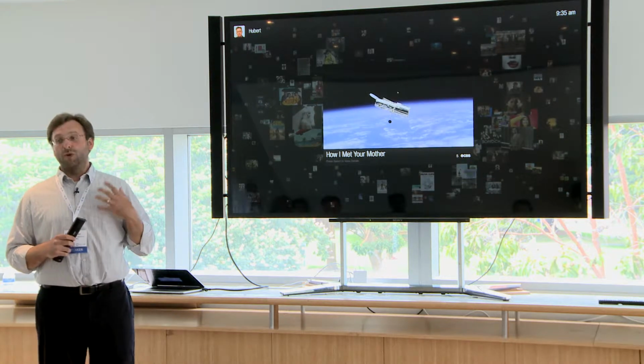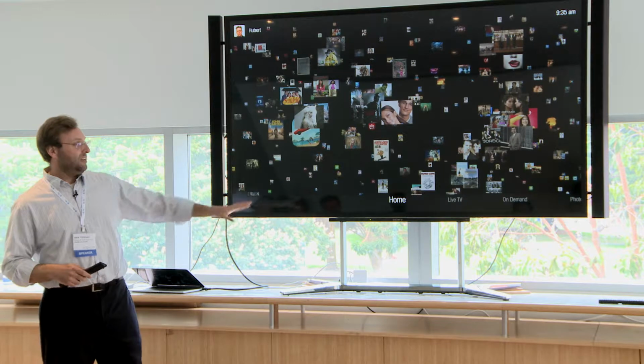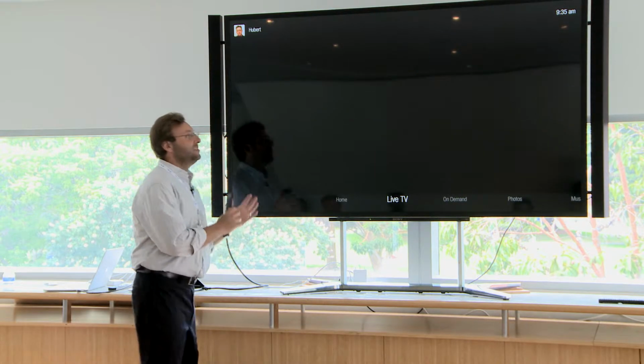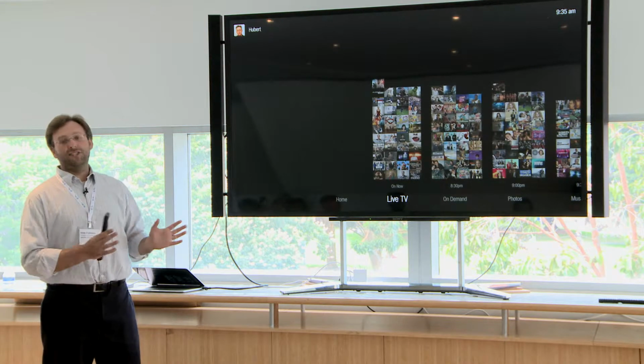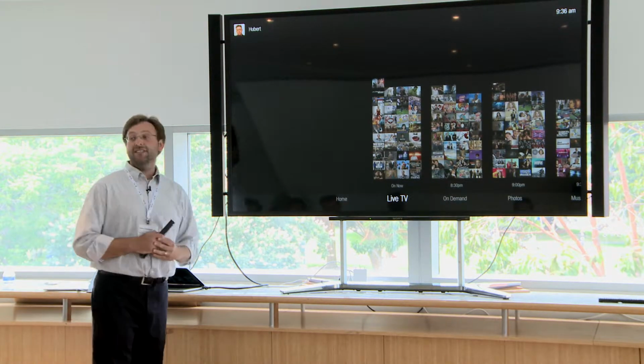So this is where we bring in our organization layer. I can bring up the main menu here, and it's a very simple main menu. As soon as I go over to my first category, which is live TV, you can see that everything sweeps away and it comes back nice and organized as a stack. This is what we call our live TV stacks.